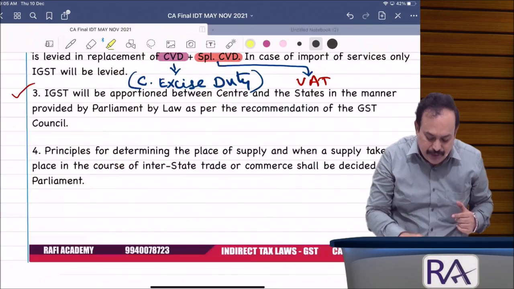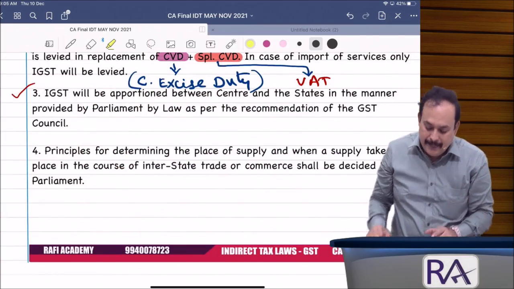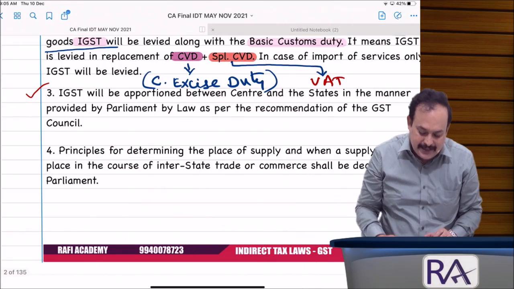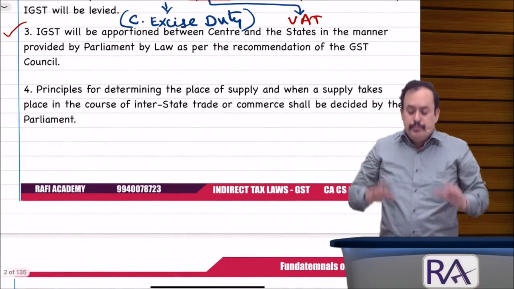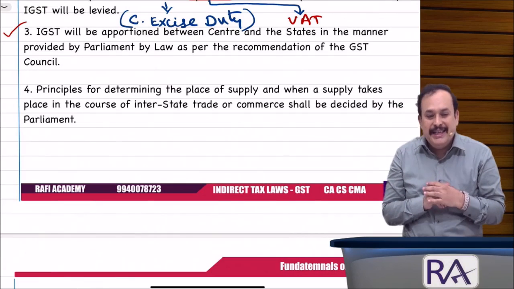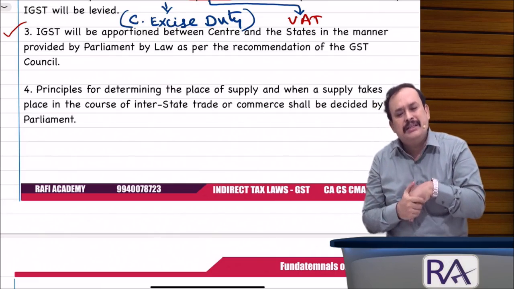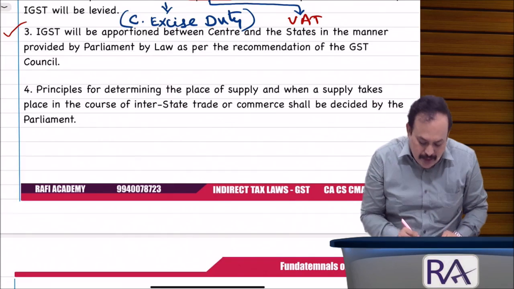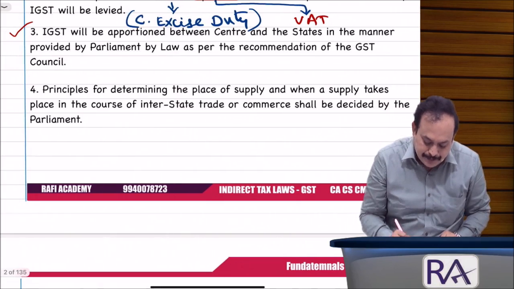Fine. Now coming to this point, important points under GST, which I referred just now for your kind consideration. Point number 3 is now covered. Point number 4. Principles of determination of place of supply is upon the recommendation of the Parliament. Parliament will recommend upon the recommendation of the GST Council. So, referring to here, principles for determining the place of supply. Place of supply is considered.